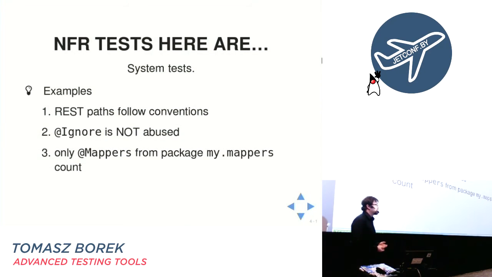So these are system tests. Okay? System tests are something that actually make sure that across your system some requirement is being met. Now, some examples would be that ignore on your tests is not being abused, that people do not make a quick fix like, I'll ignore those tests for now because I'll fix them later, and then later never comes.